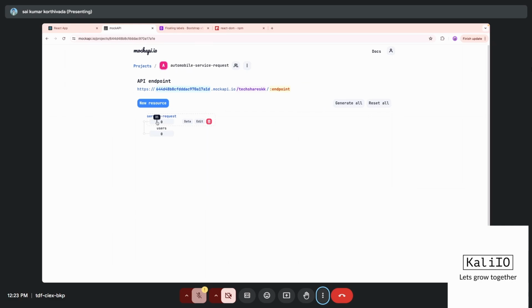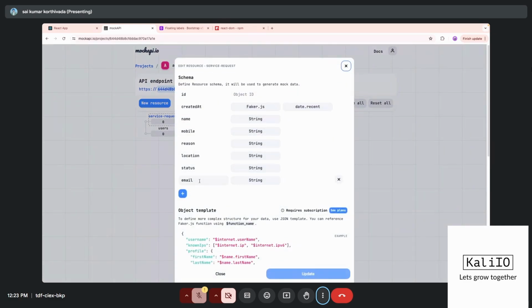You can add or delete some fields. In this case, I have configured this resource with all this data. It is not for you guys, don't worry about it. This will be completely the backend guys, who will provide you complete data like name, mobile, reason, location, status, email, everything.